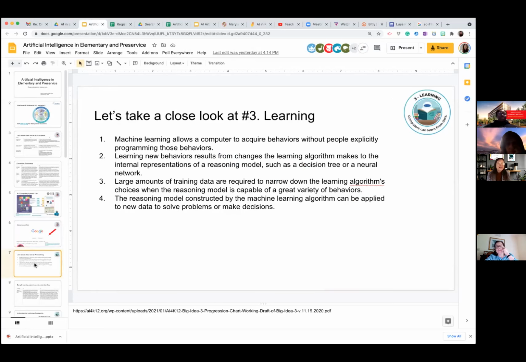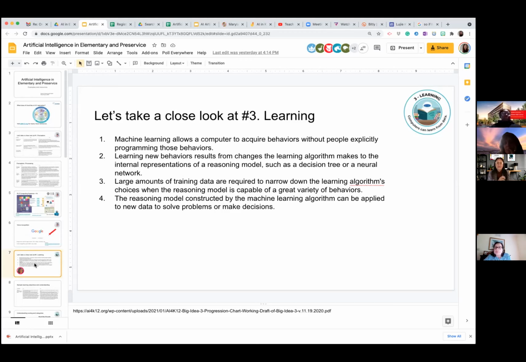So moving on, that was area number 1, right, about perception. And this is area number 3, which is about machine learning. I'm just picking these 2 because these have the best developed resources right now, although there's lots more coming out. So when you look at this idea of machine learning, it lets the computer do things without people specifically telling the computer what to do.